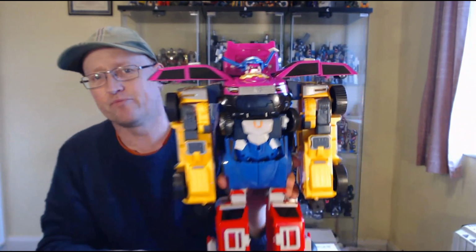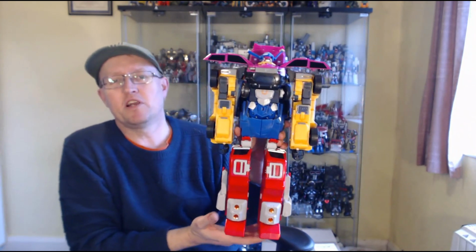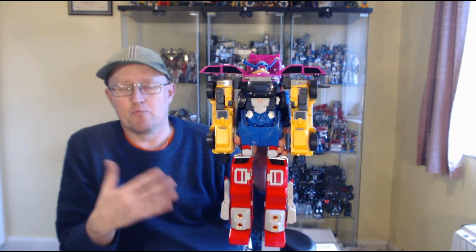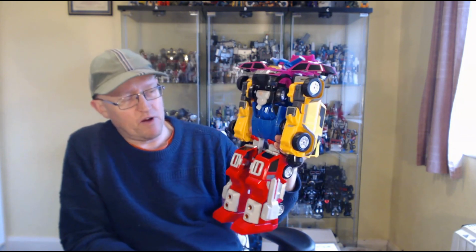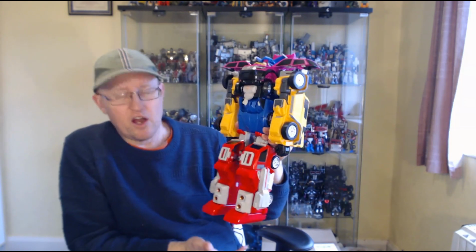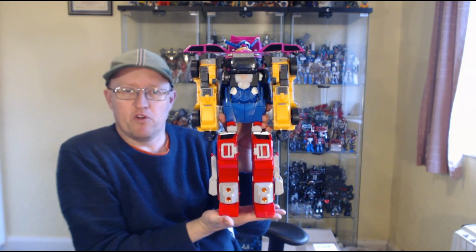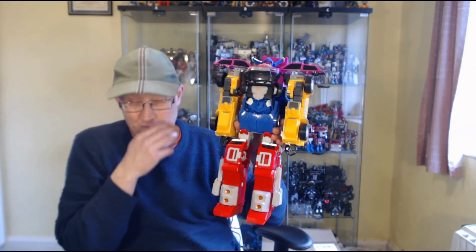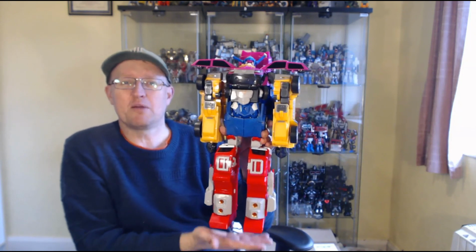It's pretty large, and I will be putting this guy in the big bot spot in my room. He's going to be supplanting Pentastorm X, who's been there for about a year or so. So Miniforce X Joyantron, as apparently this thing is called, will be going on display in my room. So there we go. I've got it. Here it is. Not much more to say about it, really.